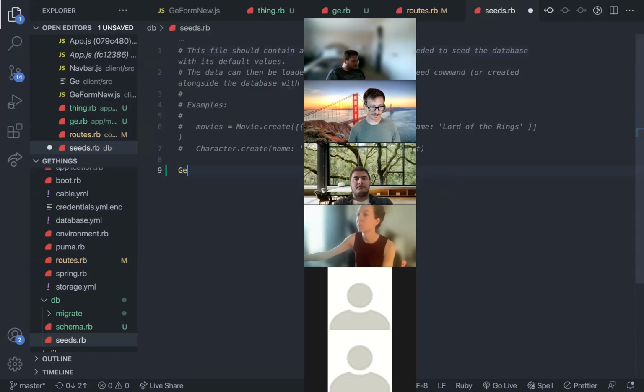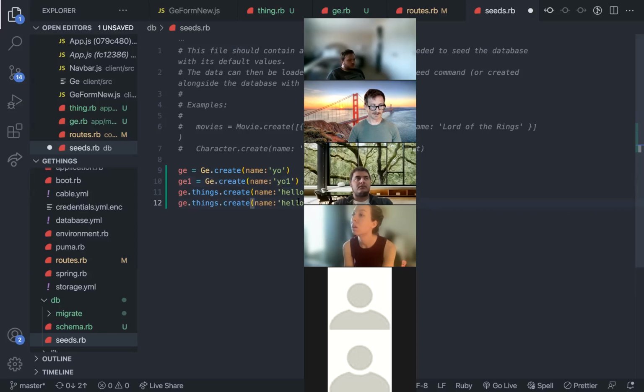We could do like a G. Create. I just kind of want to make sure I have my database or my association set up correctly. So maybe don't even care right now about filling these out all the way or using Faker.